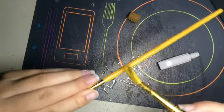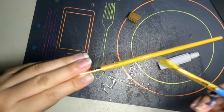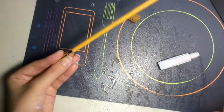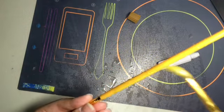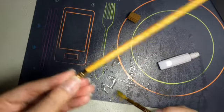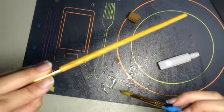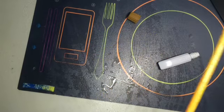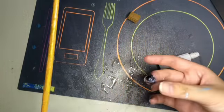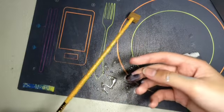Okay, this should do. It's something like that, okay? This should do. I know it looks very cracky, but through camera, it doesn't really look that realistic. But when you look inside, yeah. So just wait for it to dry, blah, blah, blah.